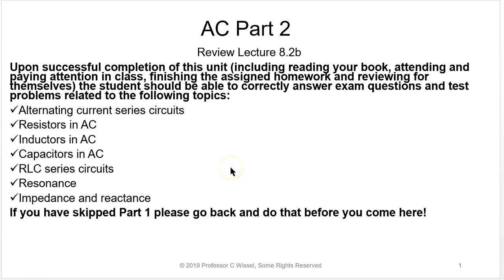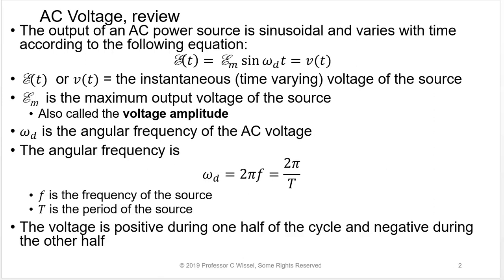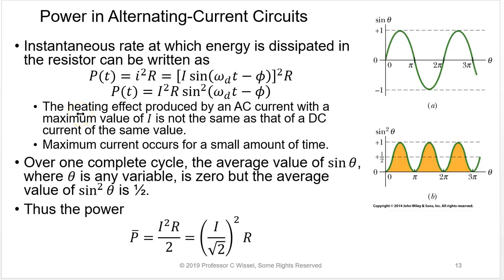Okay, this is AC Part 2, Review Lecture 8.2b. If you skip Part 1, please go back and do that before you come here. Okay, now I left some review slides in here, which I'm not going to go over because I did over another video. Okay, so power and alternating circuits.